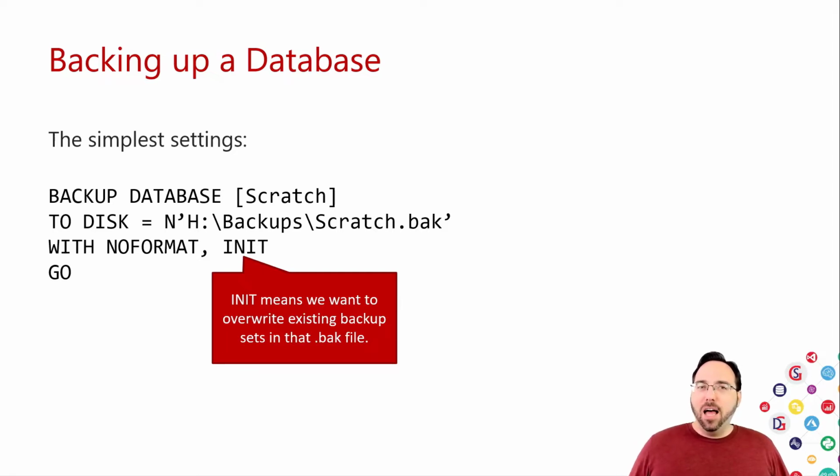In practice, you can write multiple backup sets to a single file, but I generally don't like that very much for a couple of reasons. One is logistics. If I want to manage my backups and get rid of them after a certain amount of time, I'd rather have that be separate files where I can manage that in the file system. Also, if I need to restore from a specific point in time, it's easier for me to find that in a file system than trying to find a backup set which has that date. So it's a little bit easier for me to work with separate files and build out a restore statement from there.